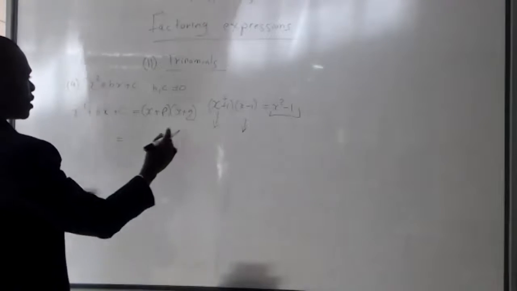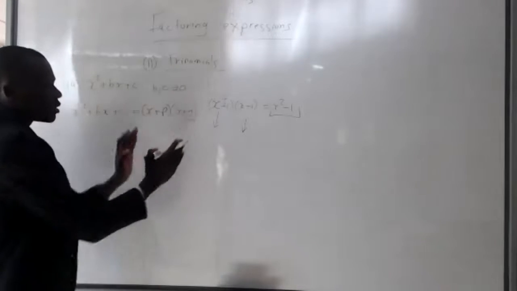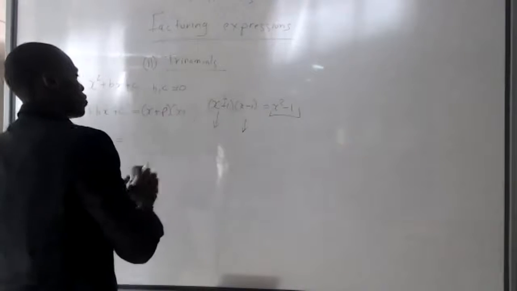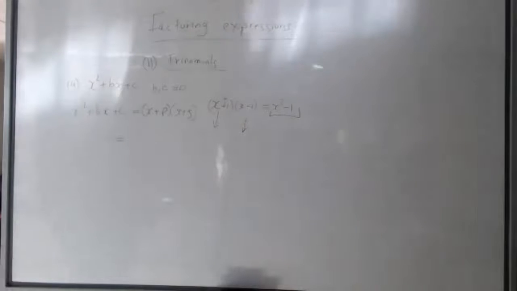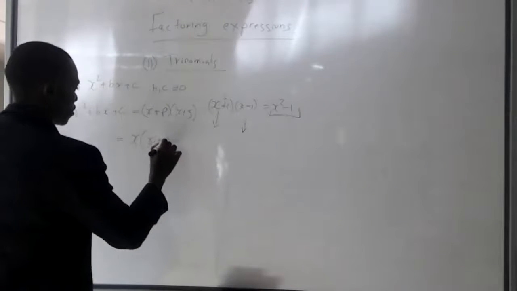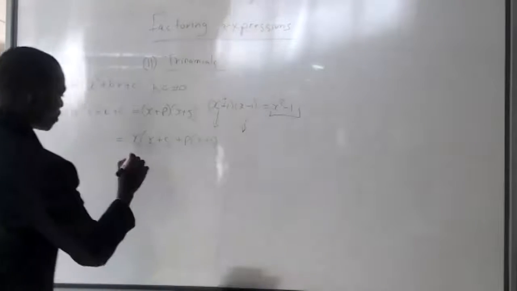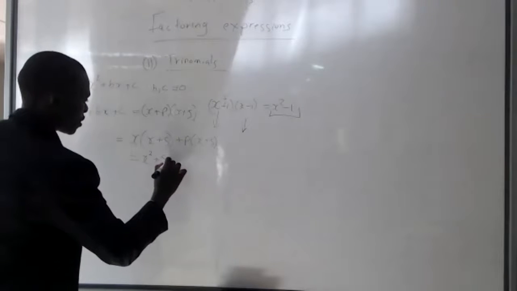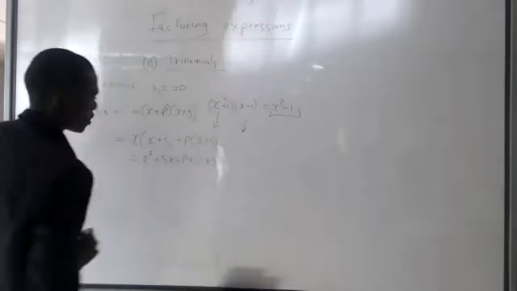So now at this stage, just multiply what is on the right hand. Is that a Q or a C? This is Q. I could use anything, I could even use S. No problem. Then how do you multiply? So x into x plus s plus p into x plus s. This gives you x squared plus sx plus px plus ps.